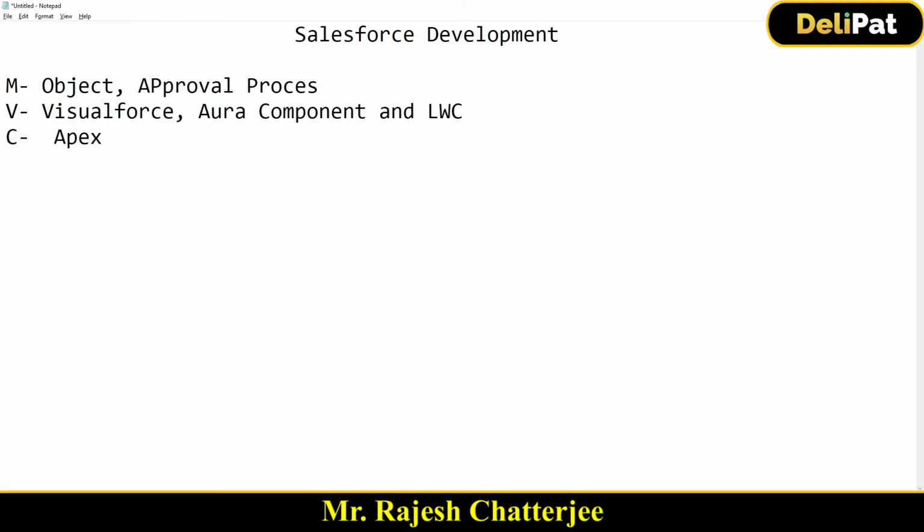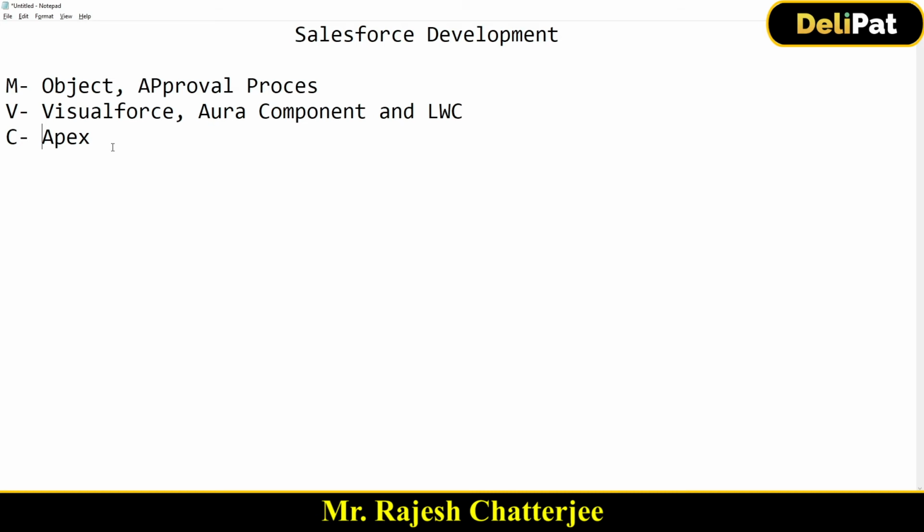Apex is a language which is pretty much similar to Java or .NET C#. It's kind of an object-oriented programming language. So if you know Java, .NET or something, you can correlate that. The syntax is a little bit different, and I would say Apex is much simpler than Java, .NET or any other language, because it's a cloud, right? And most of what you would be using in Apex is already created. So Apex is a backend language which we will be learning, which will help us do the backend automations.